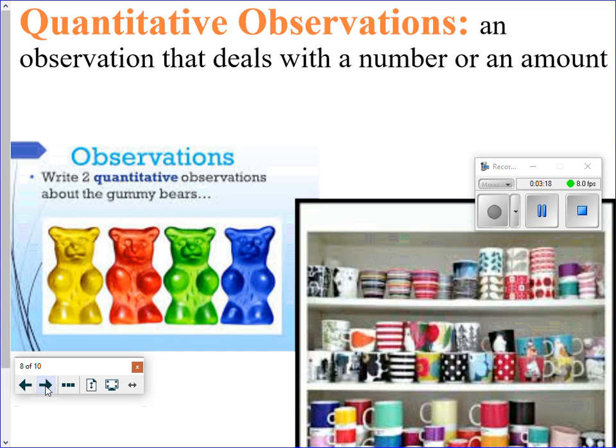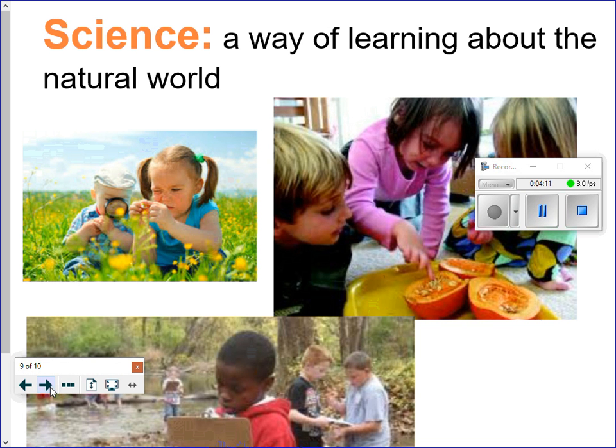The other type of observation is a quantitative observation. A quantitative observation only deals with numbers. Like, I have 4 pencils, 2 spray bottles. The tables have 4 legs. Things like that. Most notebooks have like 80 sheets of paper in them. To remember the difference between the 2, just remember quantitative, quantity. Quantity is how many you have. And then qualitative is the other one, which is describing. Okay?